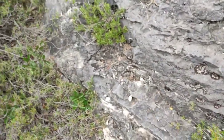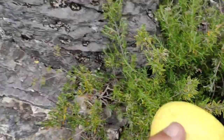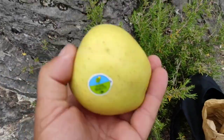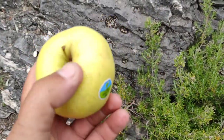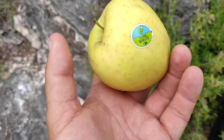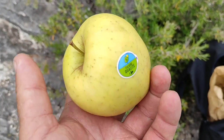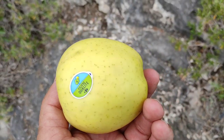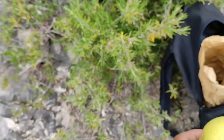A nice golden delicious. Yeah, folks, when it comes to apples, I'm a horribly boring guy. I prefer golden delicious to all those ancient local varieties. If I eat this apple, of course I'll take the label with me, but I'll throw the rest into the macchia. And if we have a really wet year, the seeds might actually grow into real apple trees. But those will never produce golden delicious, because golden delicious will come only from trees grafted from branches of a golden delicious tree. They don't come from seeds of the golden delicious. It will be some apple which will not be exactly a crab apple, but usually kind of a primitive apple cultivar.